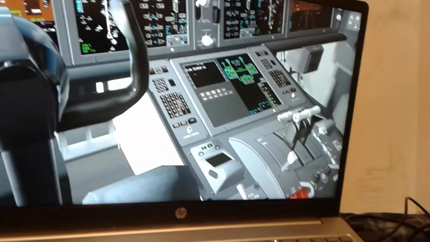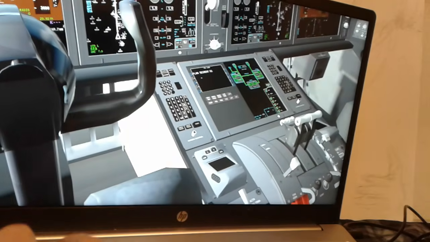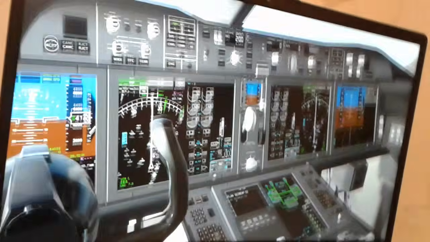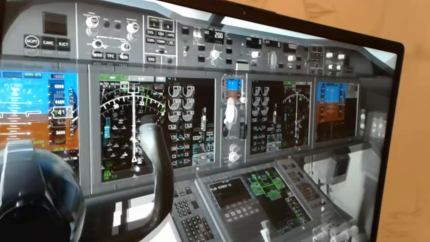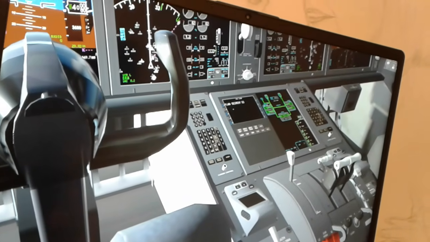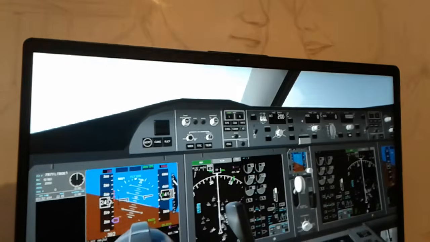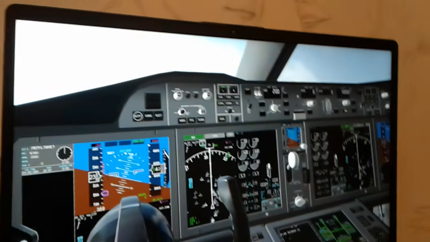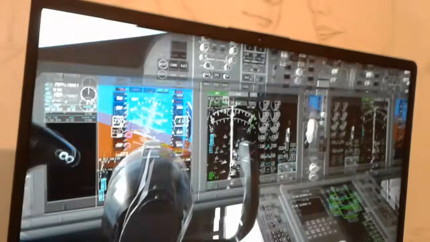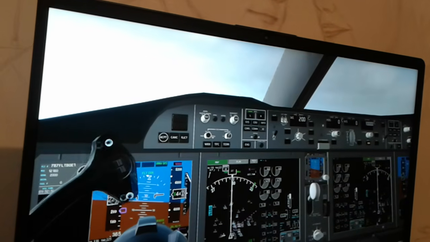That's the thrust, speed brakes in the arm position. This is the arm, I believe. Okay. 4,000 feet.